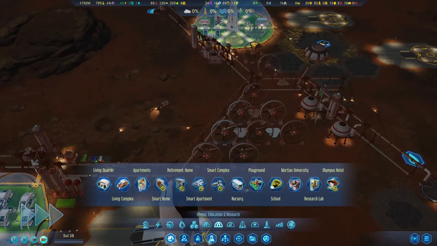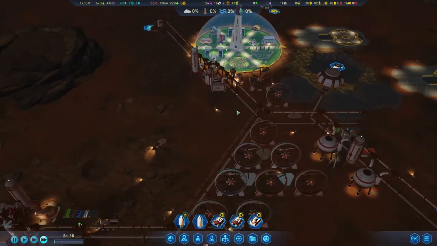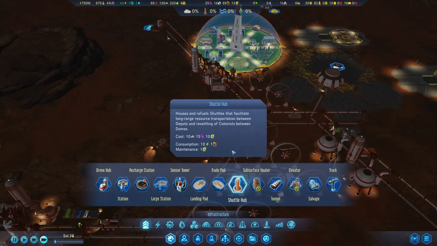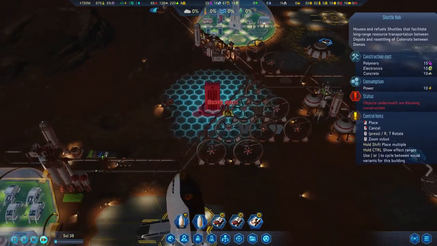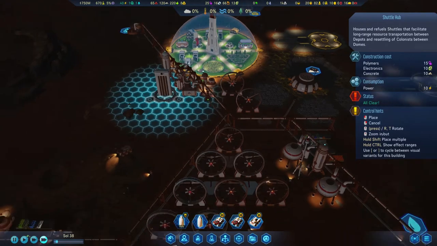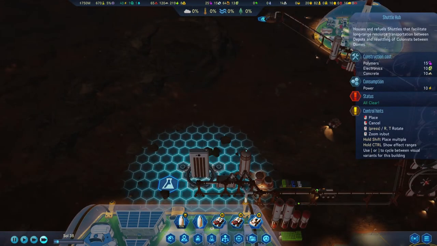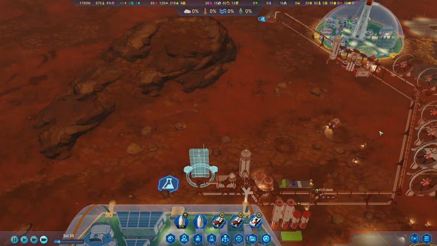What I wanted to build right here, right now, is the shuttle hub. Do we have enough? We have barely enough, but we're not using it for anything else. We're not using electronics for maintaining anything, but now we're going to be using it for maintaining this. There we go. Let's build it. The shuttle hub is going to help us shuttle people around.